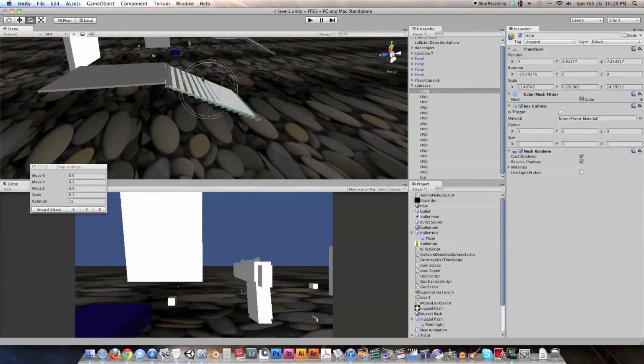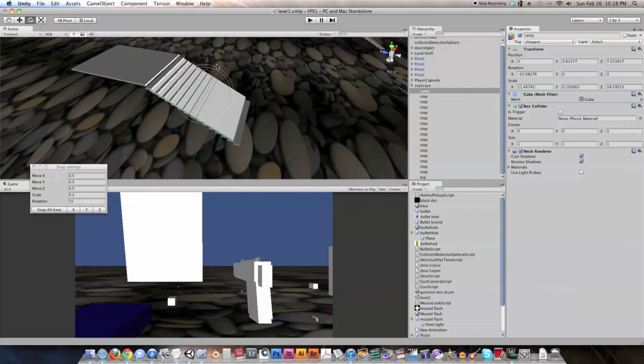Still need more rotation. I want it to be just, there we go, that's looking good. And let's make it a little longer. Have it go actually into the ground a little bit.